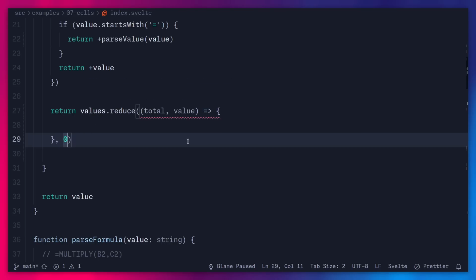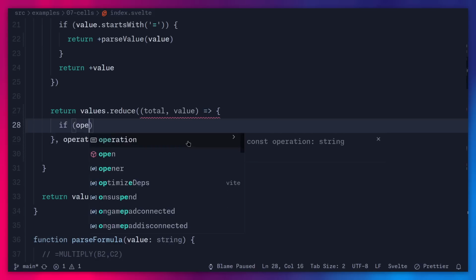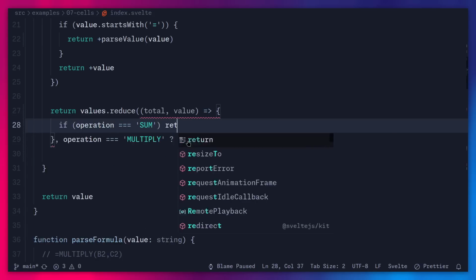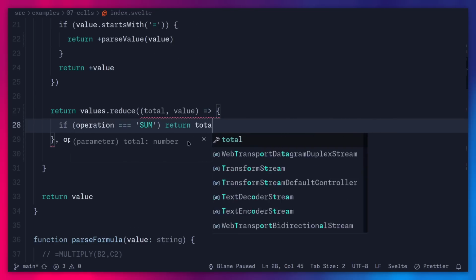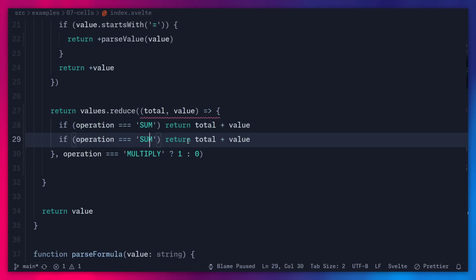But for example, let's say that we run into a case where you have to multiply the value. This would always be 0, right? Alright, so we can actually just use an expression here. We can say, hey, if this operation is multiply, then we're going to set the initial value to 1, or it's going to be 0. So that's going to be it. Alright, so now inside of here, we can just say, hey, if operation is sum, then we can return total plus value. That's it. A reducer is really simple.